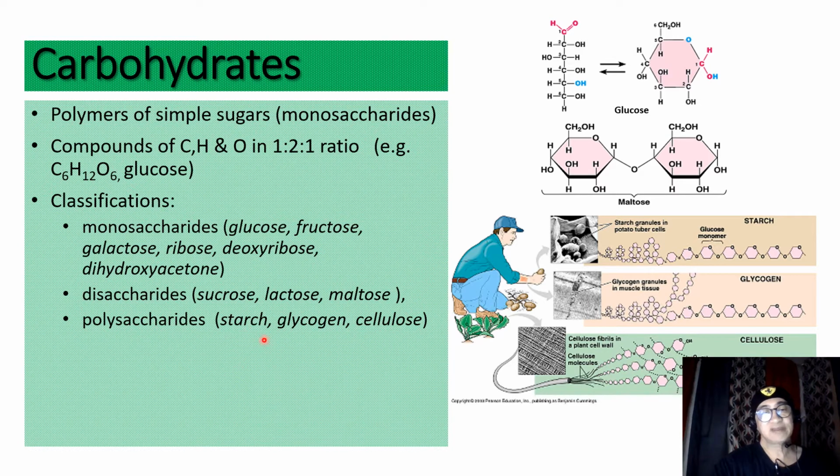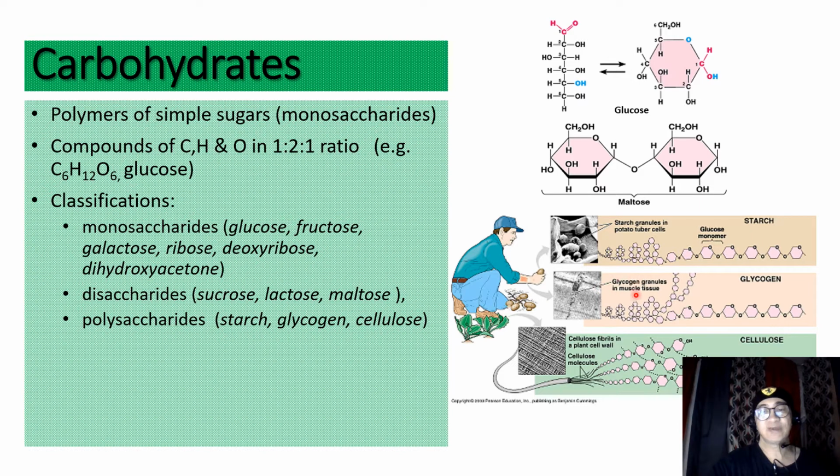The polysaccharides, starch, glycogen, and cellulose, are made up of several units of glucose molecules. Starch is the storage polysaccharide in plants. They are made up of 2 kinds, amylopectin and amylose. The amylopectin is the branching form of starch, and amylose is unbranched. Glycogen is the storage polysaccharide in animal cells.